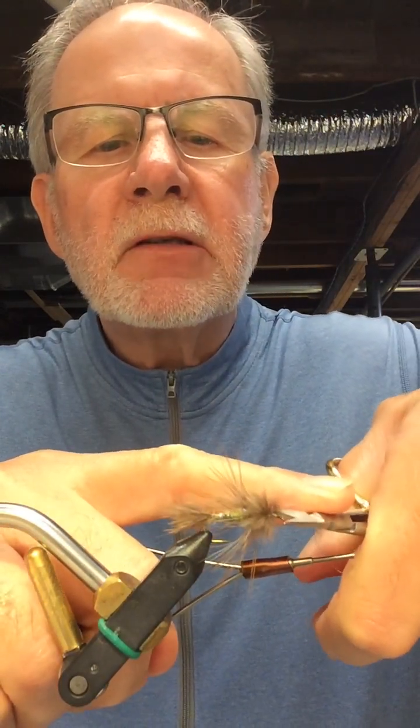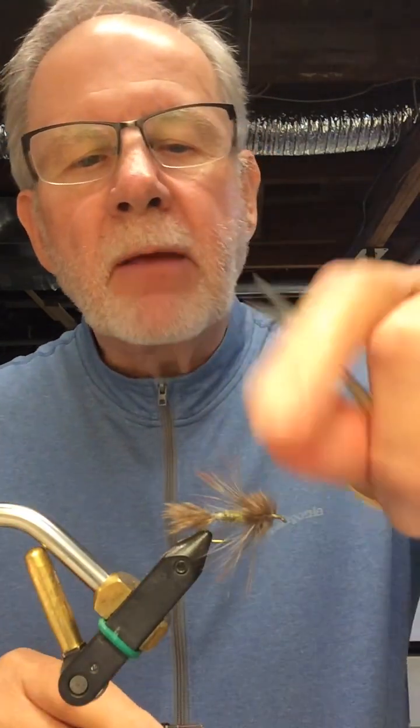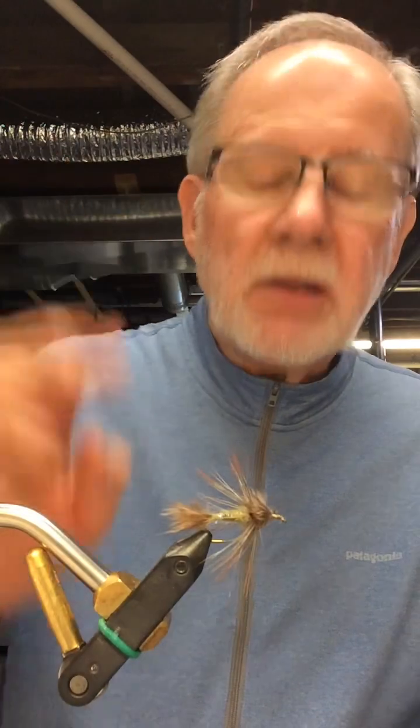One looks just a little out of place, doesn't it? There we go. I'm going to sweep that back a little bit. You can see in the water that this is all going to flow back quite nicely. We'll get a little head cement on there too.